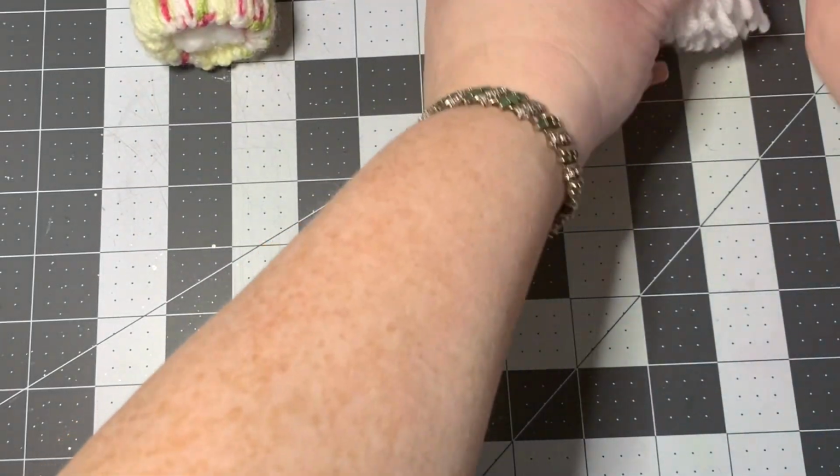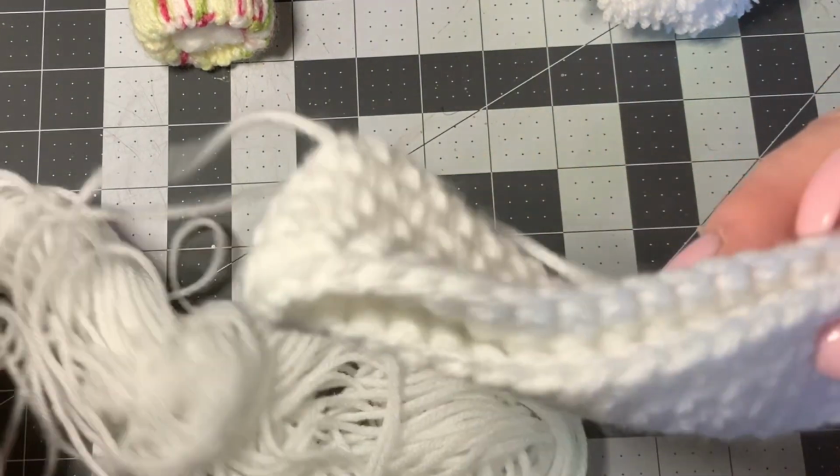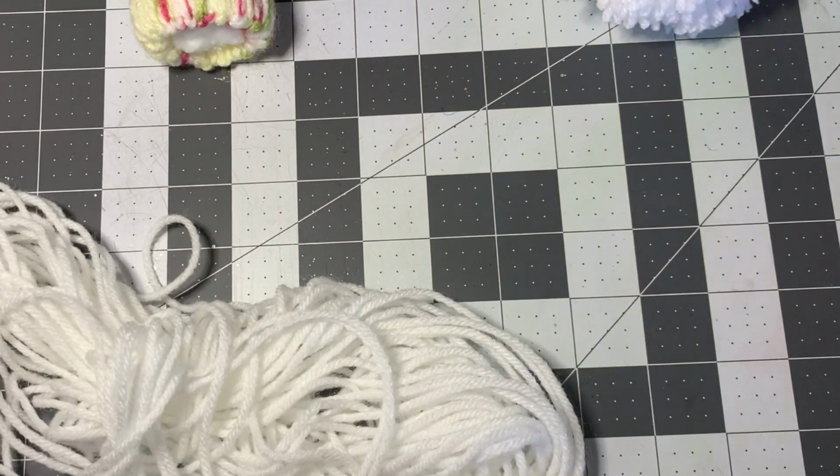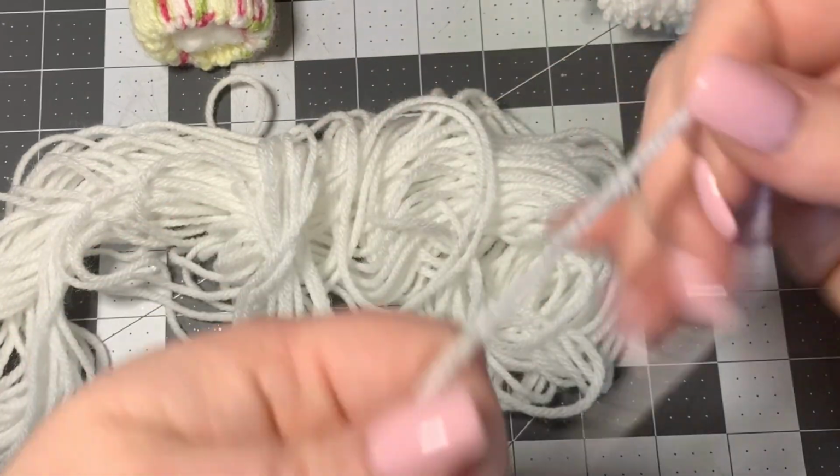So a lot of people, you can use a puff maker if you want, but the way I do a puff is I just literally put it around my hands. So that's just the way I do it. And I've counted this and I go around my hand about 90 times.